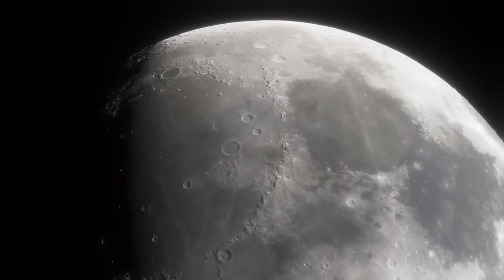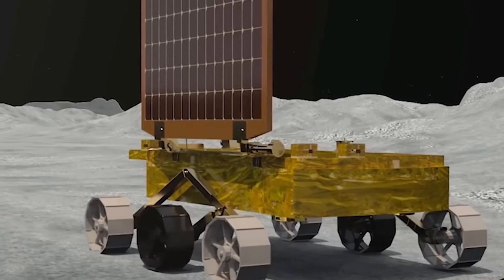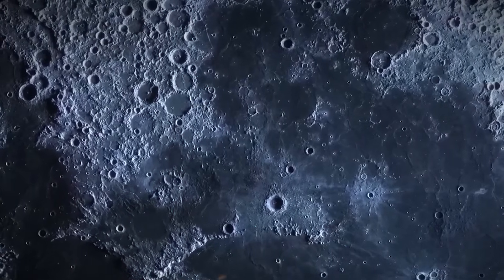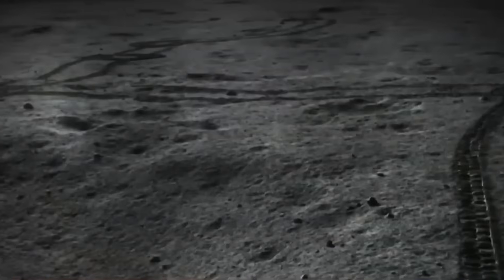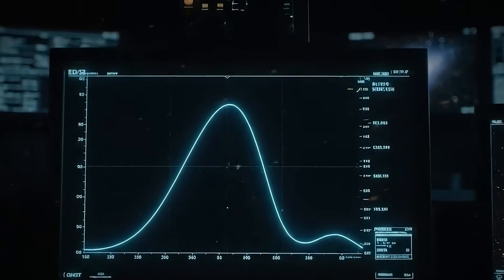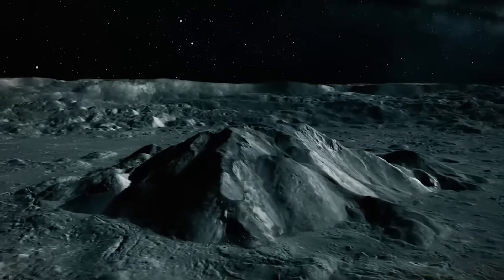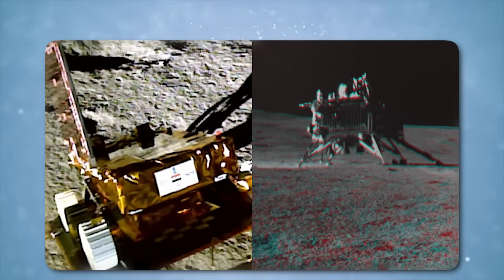Back in the ISRO mission control archives, raw sensor data kept pouring in. The Pragyan rover's instruments had been scheduled for extended operation, even beyond its nominal mission timeline. Yet engineers faced a difficult decision: keep the rover within safe zones to preserve its lifespan, or risk driving it deeper into anomaly regions for more precise readings. The latter promised potentially groundbreaking science, but carried the real danger of instrument failure from unexpected radiation surges or thermal stress. Ultimately, the decision was made to push further. On its 37th lunar day, Pragyan ventured toward one of the most intense hot zones identified so far. Almost immediately, telemetry indicated rising interference levels. The rover's cameras continued to function, but subtle glitches began appearing in spectrometer readings. Data packets arrived garbled, then cleared without explanation, as though some invisible field were flexing around the rover.